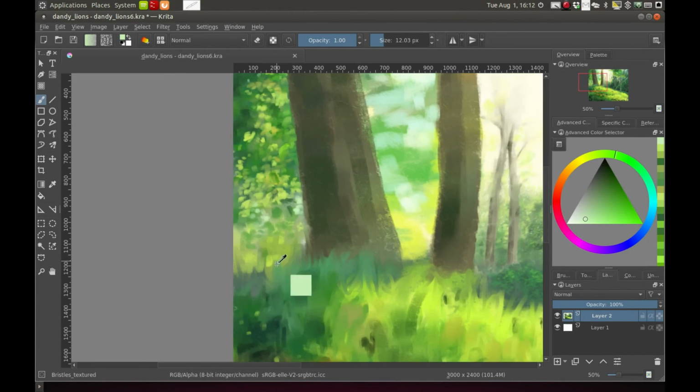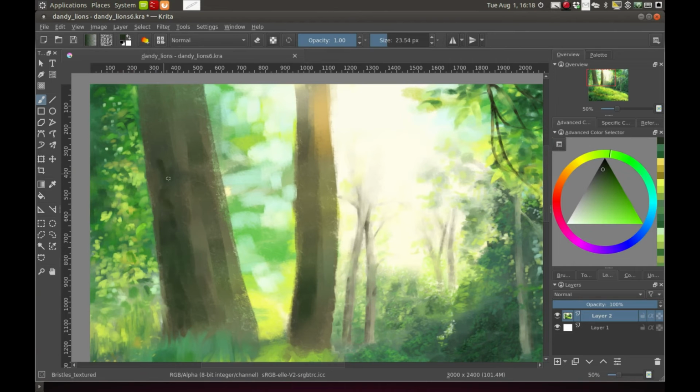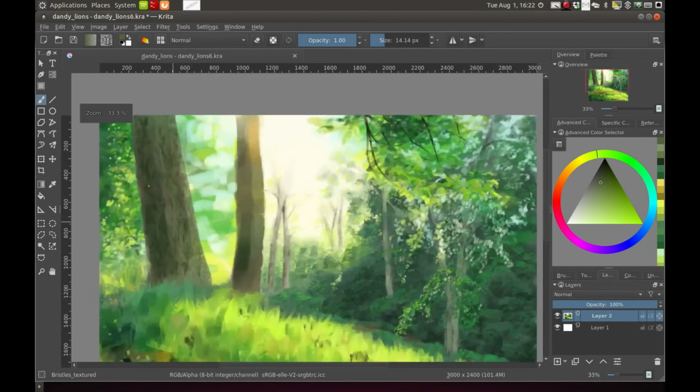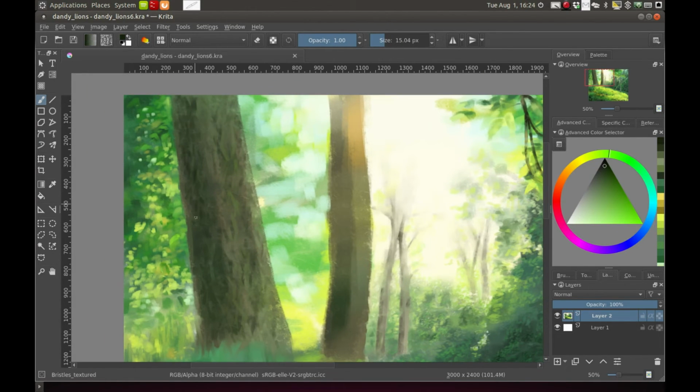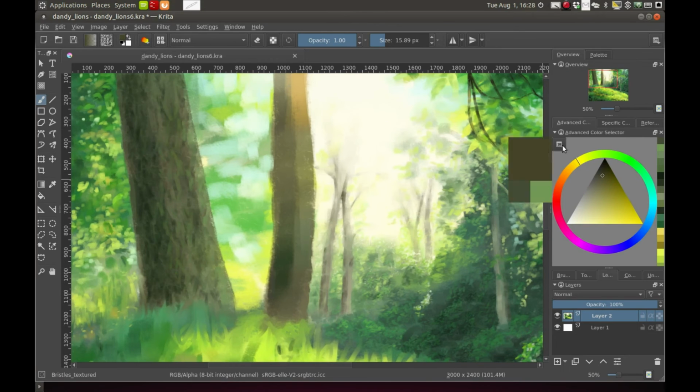And here, the trees. This is probably the most detail I put into this painting, and I didn't really put a lot of detail in. All I'm doing is making X's and Y's with my brush, and my brush is just a wet bristle that has blending, and that's it, and a little bit of texture in the brush. And like I said, I'm just concentrating on getting the color temperature right of this tree.